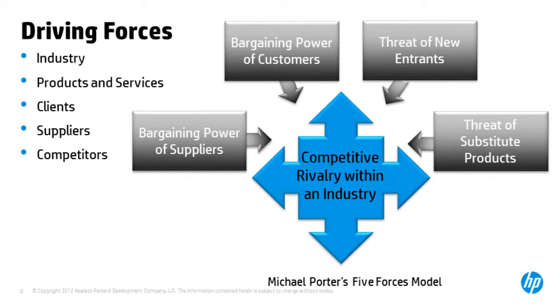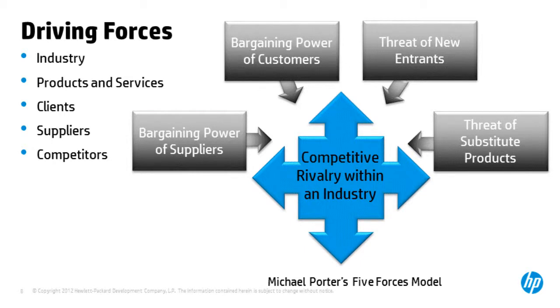A strong client bargaining power means that clients have a wide range of choices and can demand price reductions or additional services at no or low cost. If they're in a weak position, they have to pay premium prices. A strong threat of new entrants means that the cost of entry into the market is very low or the technology is evolving rapidly. A weak threat means that there is less competition.